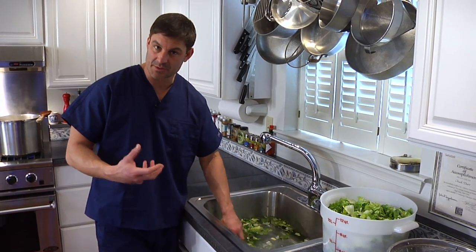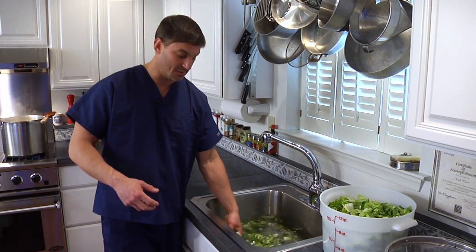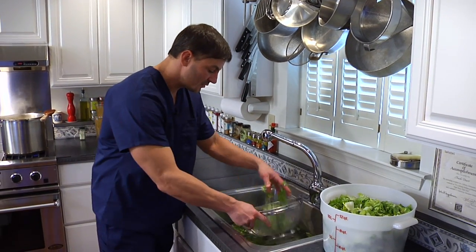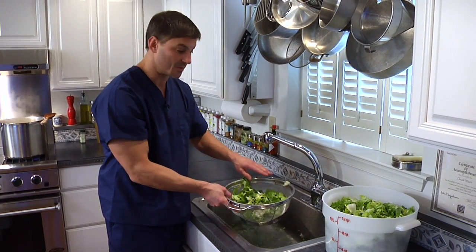The cold water also crisps up and firms the escarole, and when we sweat this, it's going to really reduce a lot of its volume. So what you do is pick the greens out of the water. You do not want to drain it and then take the greens out, because all the grit is on the bottom. You want to leave it there.